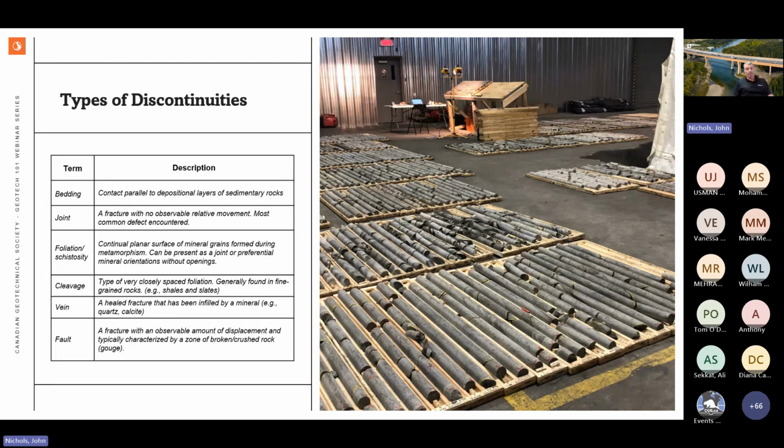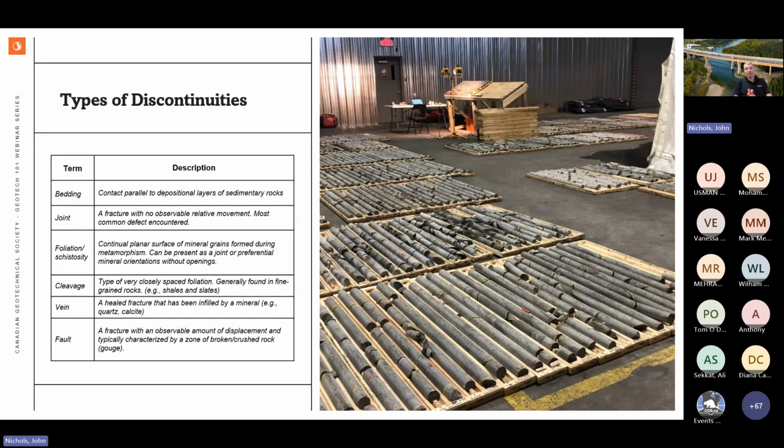So there's lots of different types, but we generally try to group them together, okay? And so discontinuities, like I said before, are weak natural breaks in the rock mass having zero to low tensile strength. So it's important to group them according to that. A typical error that I see sometimes when I look at data, if we use bedding and if bedding is intact and not actually weak or very low tensile strength, it can be lumped in together with bedding that is in fact a discontinuity that has no strength.